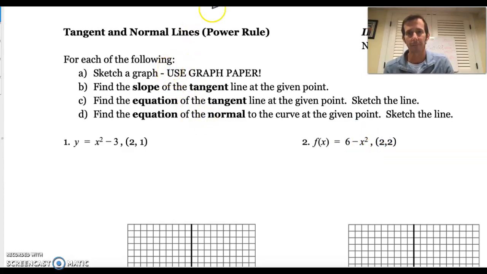And I've given you graph paper on here, so we don't even need to worry about this piece of it. But what is going to happen is that these are the things that you will be asked to do, one of these 2 things. So it won't even give any of this A or B stuff. You'll be given a function and you'll be asked to find the equation of a tangent line at a given point. Or you'll be asked to find the equation of the normal line at a given point.